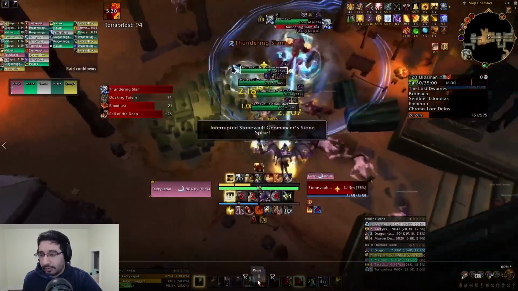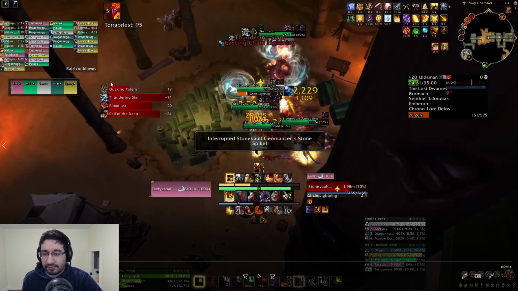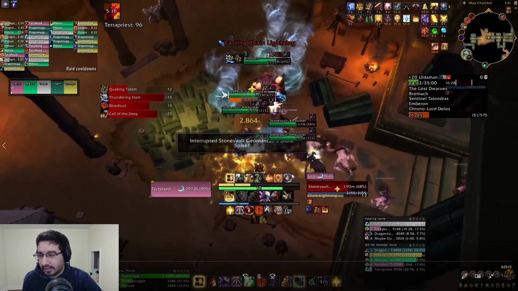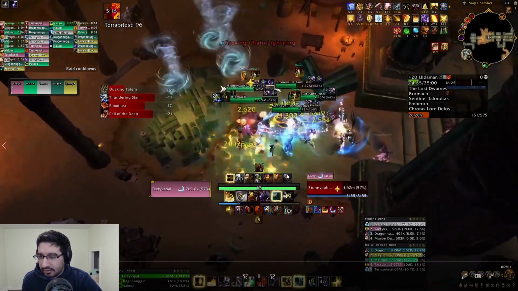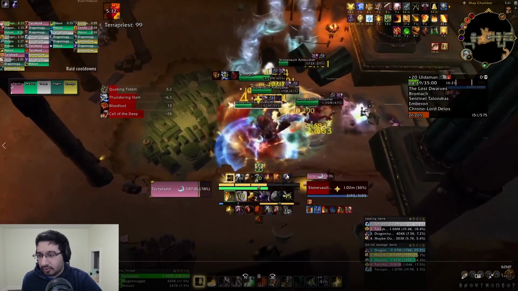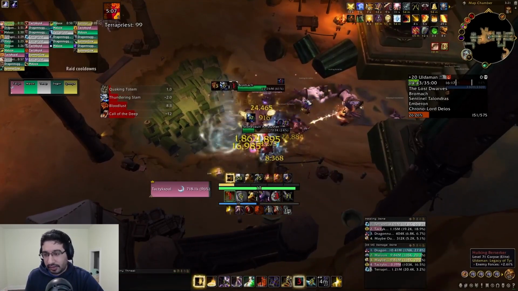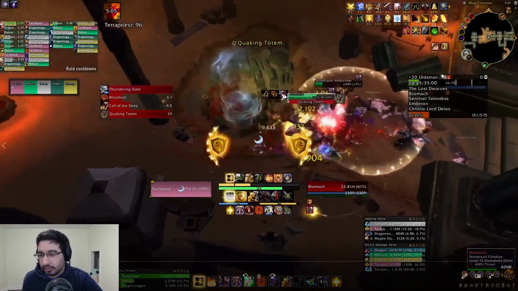You have a ton of time here, and so the big thing is just making sure that you pop defensives when there's ambushers and a Quaking Totem up, because you're going to see here, in 10 seconds, when this Quaking Totem goes up, it is very, very high damage. Even on a Fortified key like this week, the damage is very, very high. So being able to have defensives available for when that pulsing ray damage goes out is very good.